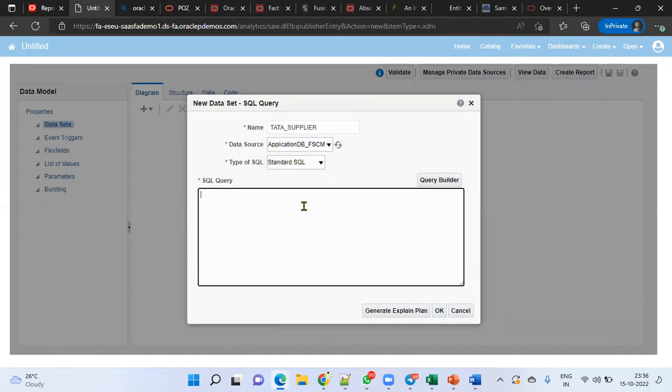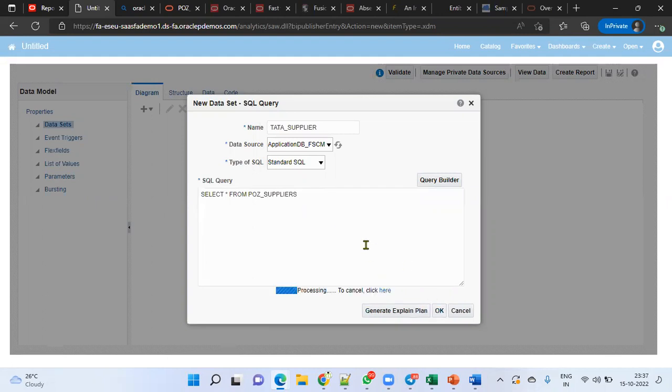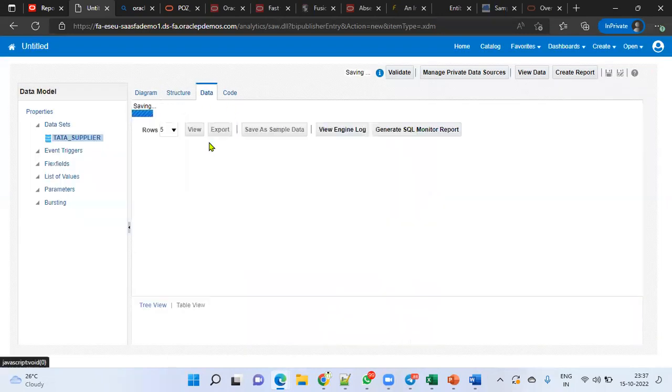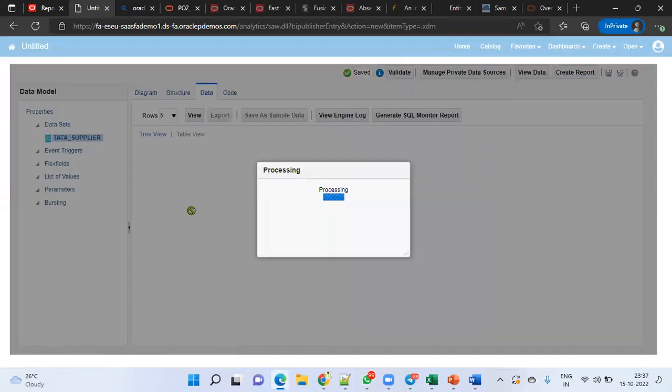We can choose any finance supply chain management, like select star from POZ_SUPPLIERS. If we would like to view all the records from the database table, we can view sample data here.